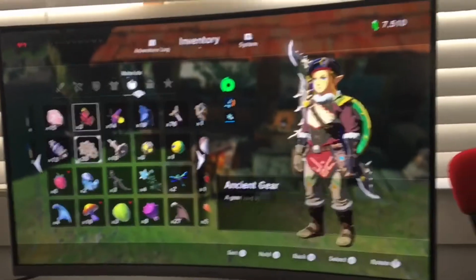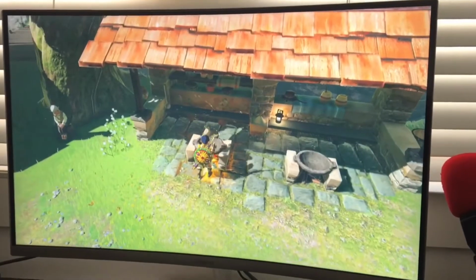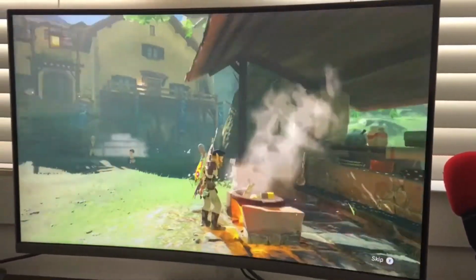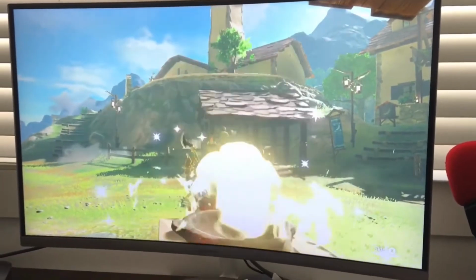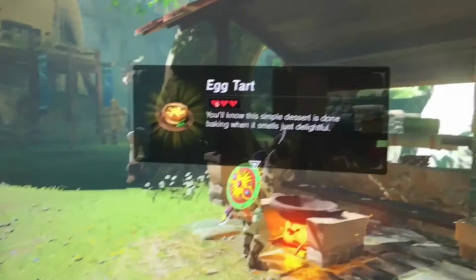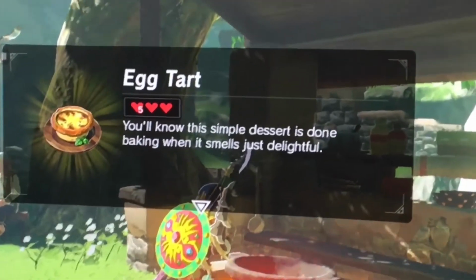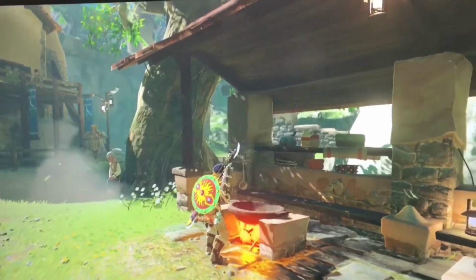Well, let's forget about what just happened and just cook our meals. And let's cook. Ooh, that was a little nice turn. Egg tart gives you 7 hearts. It'll be a really good, easy meal to eat in battle to reclaim a good amount of your hearts if you lose them to a nasty villain.